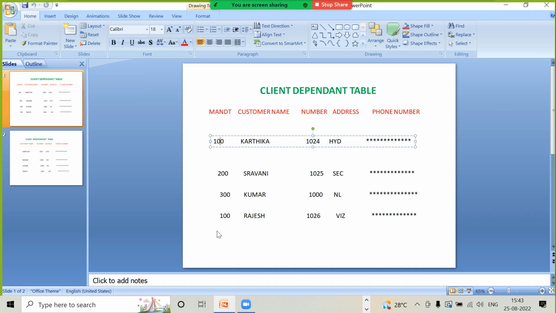If you have 1000 users in the 200 client, not one, 1000 users, it will show you those 1000 records if you log in with the 200 client. If you log in with the 100 client, it won't show you this 200 related data. That is the beauty of this mandate field here.